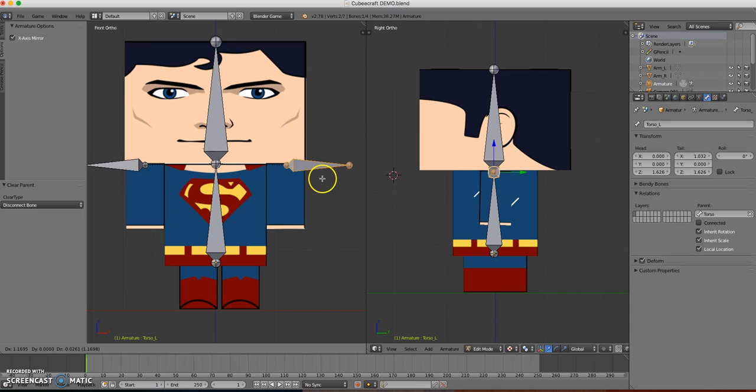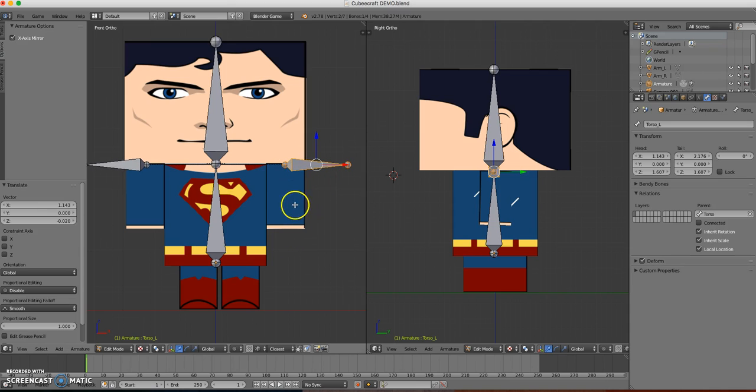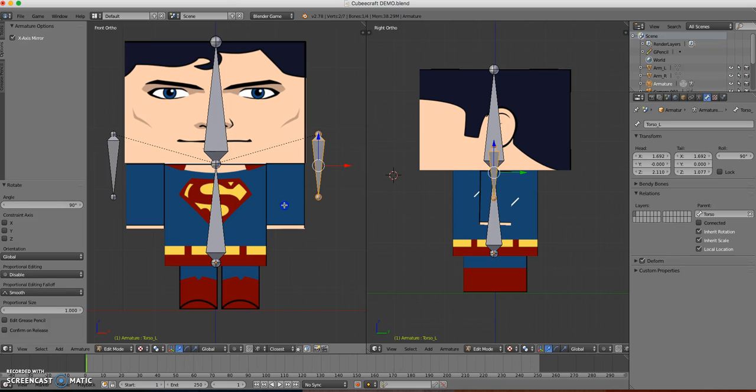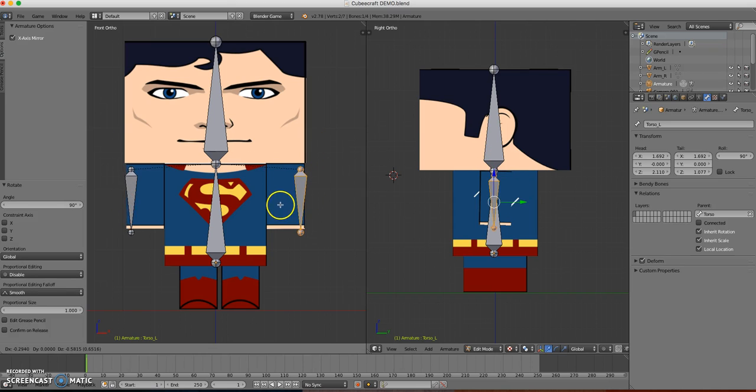And I'm going to place it right here at the top center of the arm. And you'll notice, if I zoom in, that there are these black dashed lines showing that these arm bones are in fact parented to the torso bone. Alright, so I'm going to go ahead and grab them and place them right there. I then need to rotate them, so I'm going to press R. I'm going to type in 90 on the numpad and I'll left click. I'll then grab them one last time and place them right here in the center.